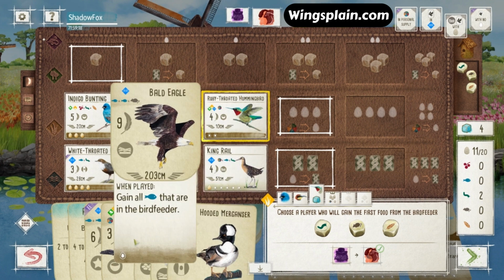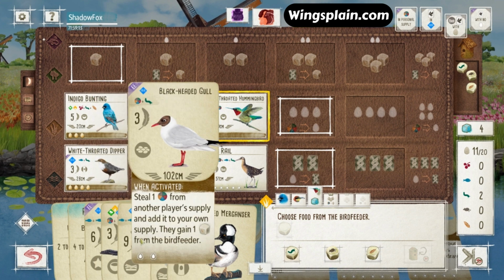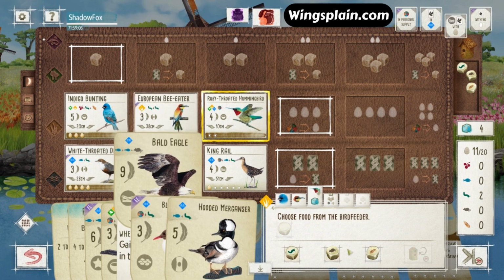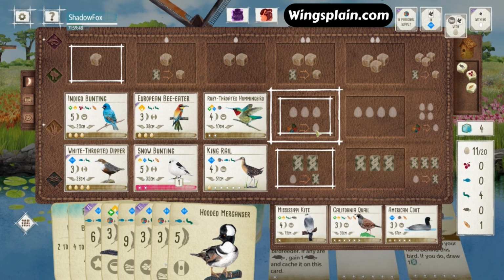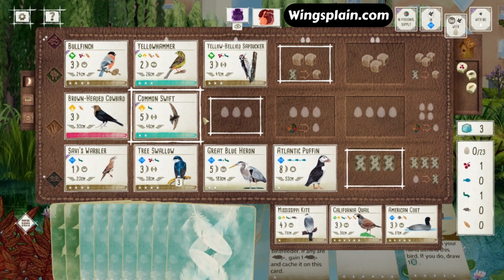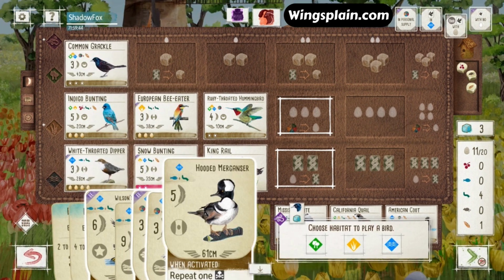So I think I'm going to take the wheat for the grackle. Really need to get this eagle down though. There's a swift. Might have prairie manager. Throw down this grackle.